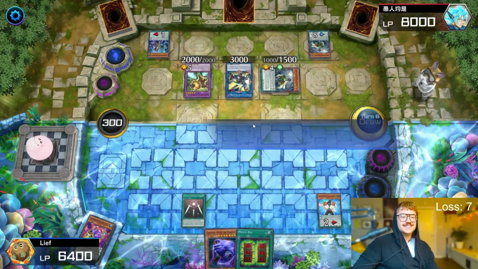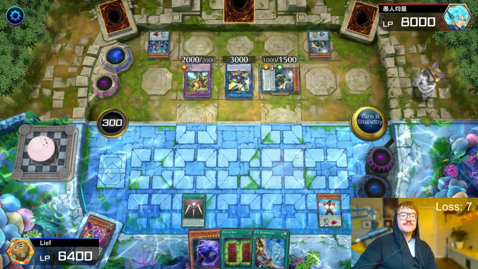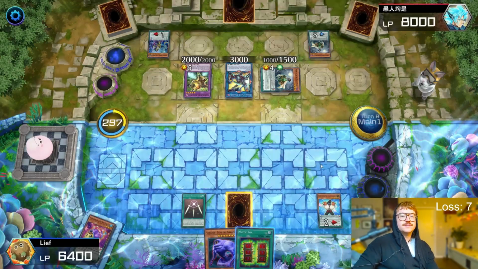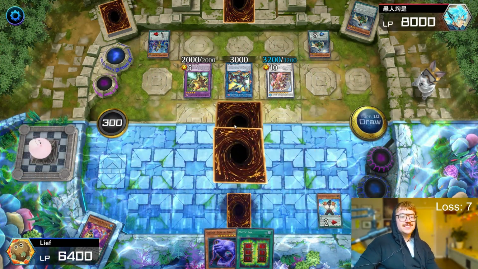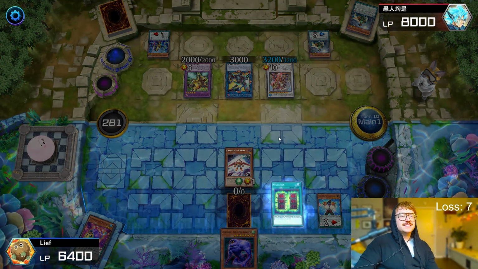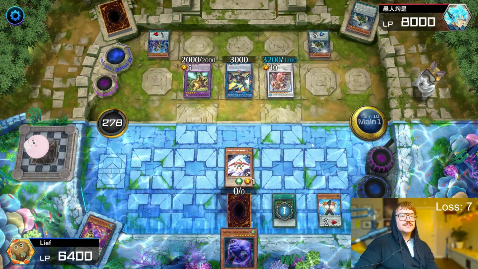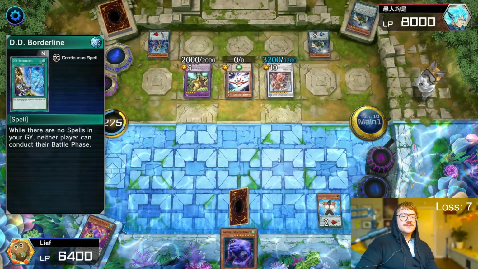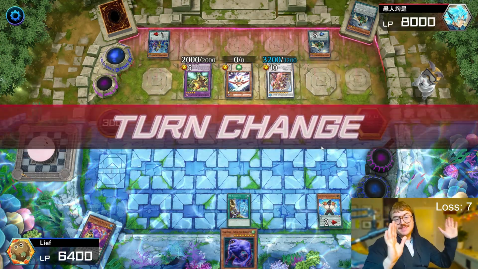Okay, so that's turn 2. So this will be the last turn. DD Borderline, but we'll have it in the grave. I'm gonna set this for a target. Okay, well, last turn, we need something big. Charger Synchron. Let's do this. Let's draw you. Give you control, and I'm also going to activate this effect just to bait out, thinking that maybe they can't conduct it.